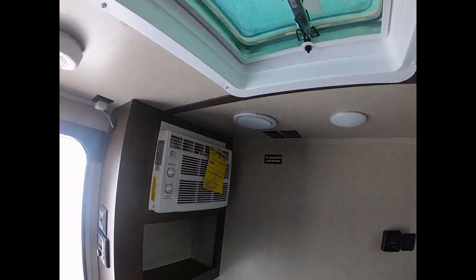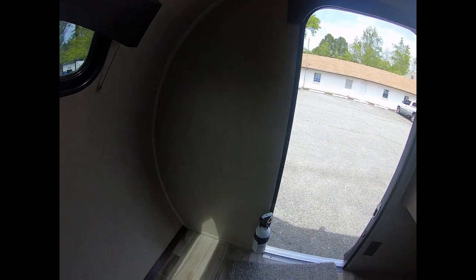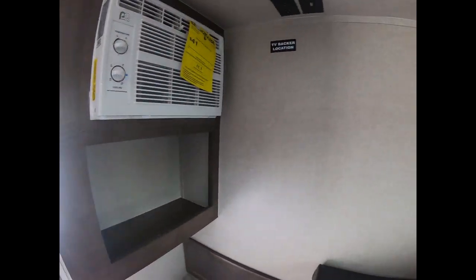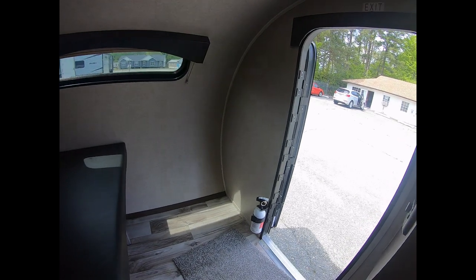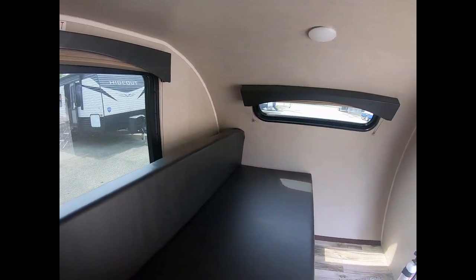All 12 volt, except for the air conditioner. It's really neat the way they put that air conditioner in here. If you ask me about the quality of this — for a small trailer, I think it's a pretty sturdy little trailer. Would I take it rock crawling? Probably not. But it looks well made. For such a little trailer, you have a lot of room in here and a lot of versatility.